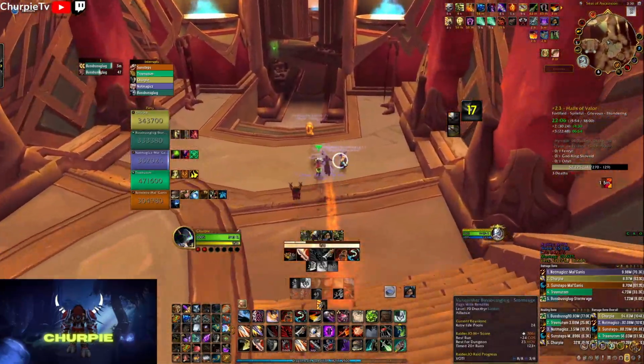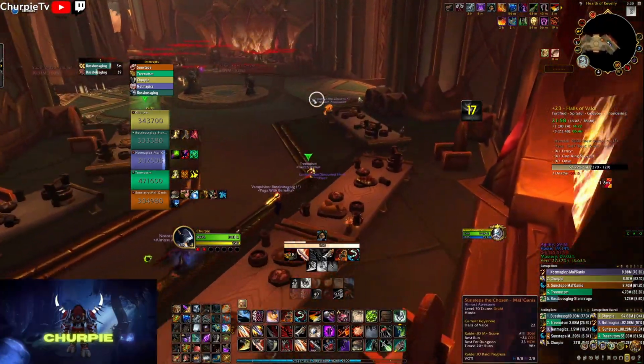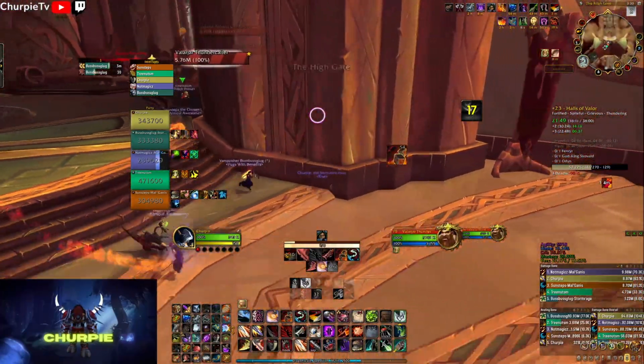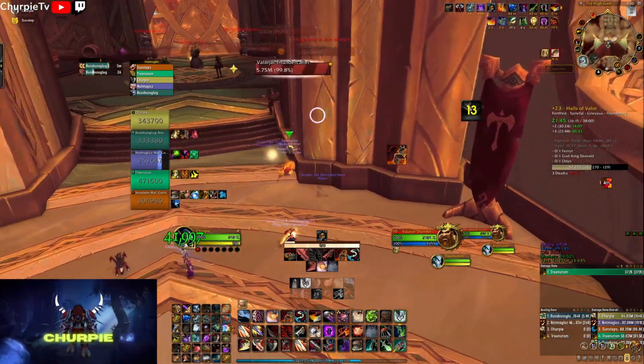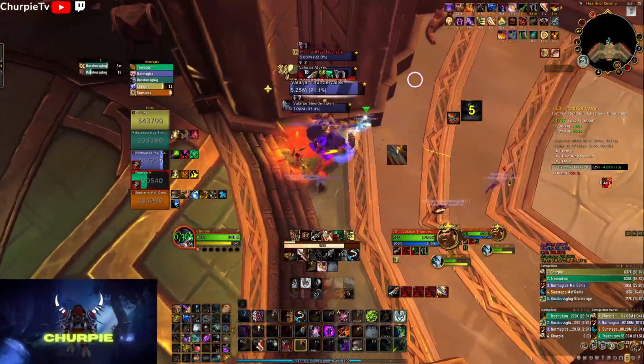After killing the boss, we move on to our next pulls, and we continue going. Right here, we opt to pull this into line of sight just to make it easier to make sure that we don't accidentally pull a sentinel.